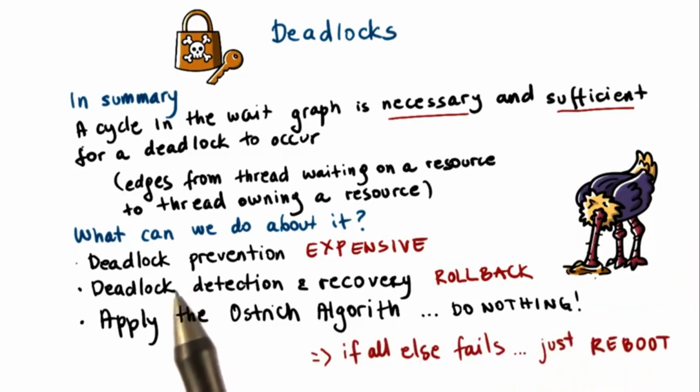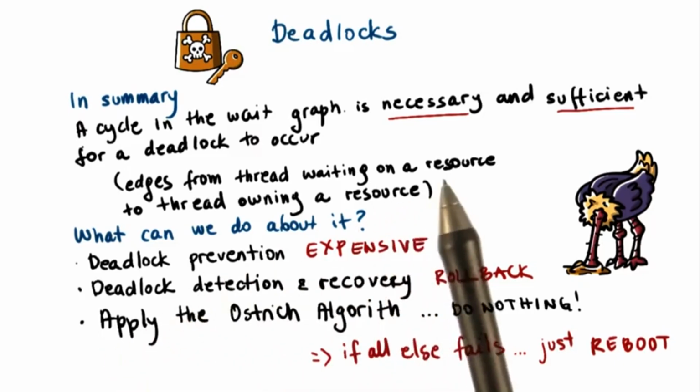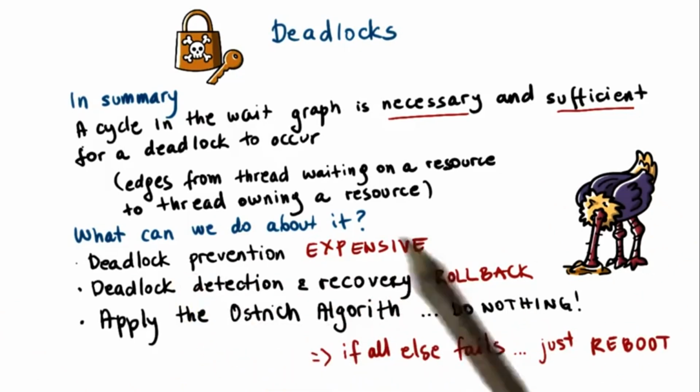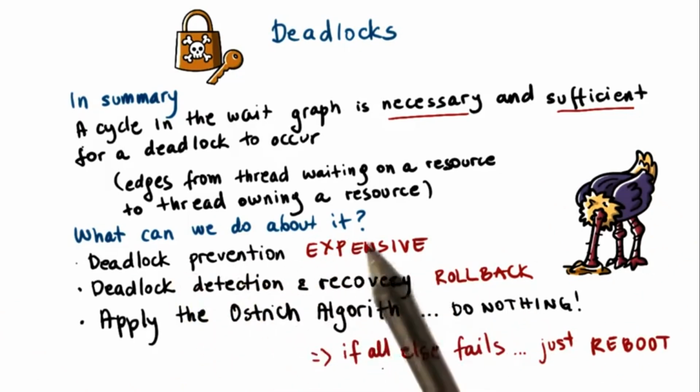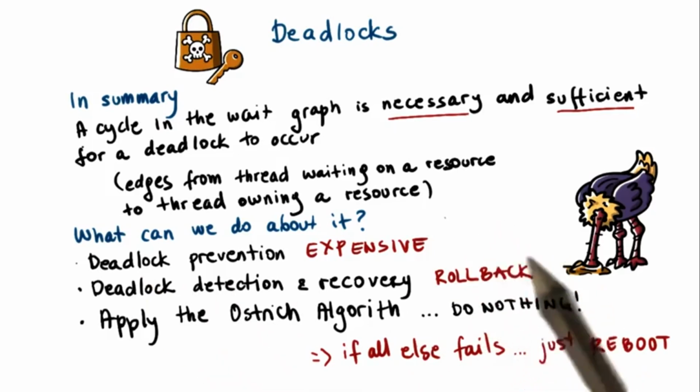The truth is that although we know that lock order will help remove any cycles in the graph, when we have complex code, when we have code from different sources, it's really hard to guarantee that all of the mutexes will be acquired in exactly the same order across multiple source files. And so deadlocks are a reality. These types of techniques exist, and they can help us deal with deadlocks. However, they're rather expensive in terms of the overheads they impose on the execution time of the system. So typically, they're applied only in really performance-critical systems.